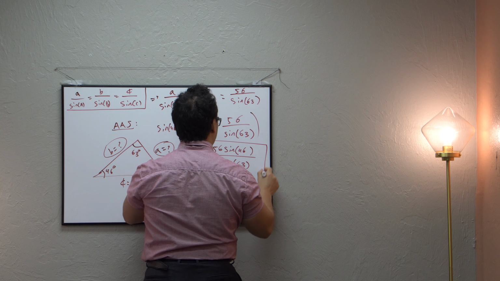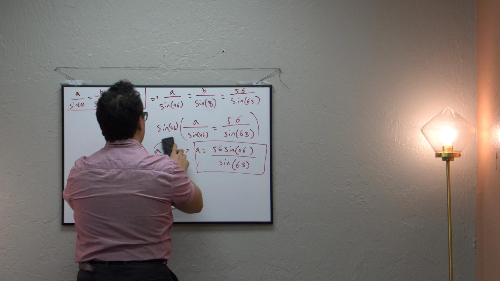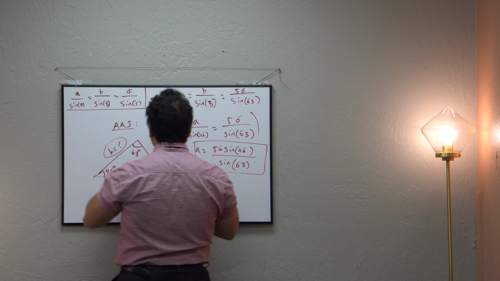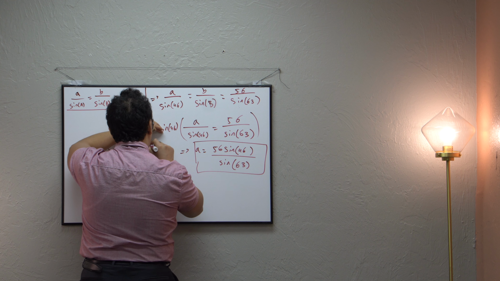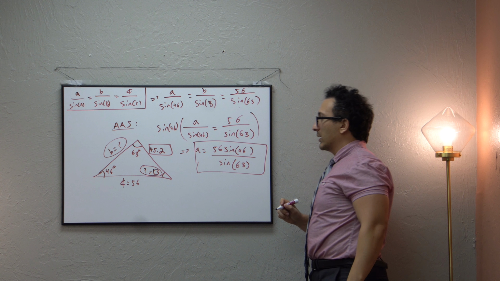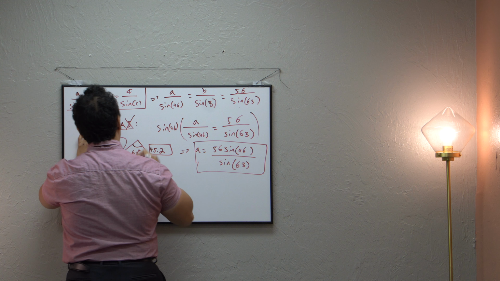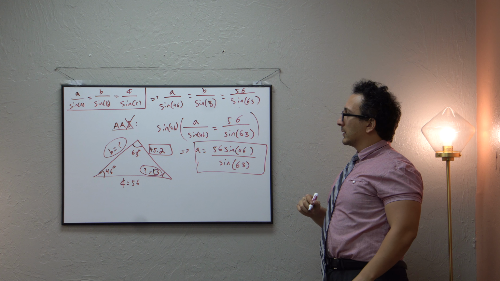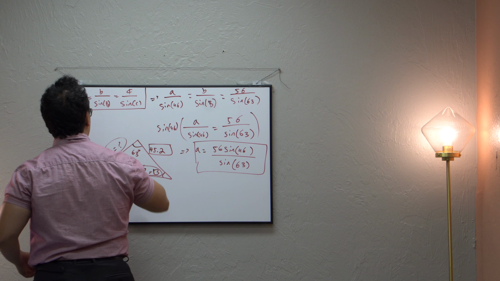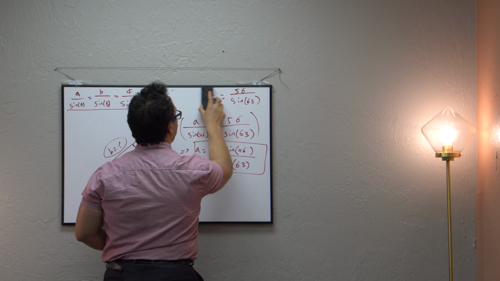And whenever you plug this into the calculator, you can get a numerical value. That numerical value ends up becoming 45.2. I'll put it in a box because that's what a is. A is approximately 45.2. So we've solved one of the sides, so we can cross this one out. Now we have to find the rest of the parameters, that is another side and an angle. So let's delete some information here.